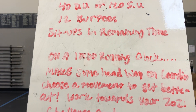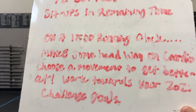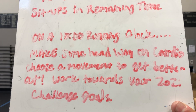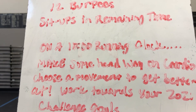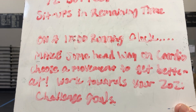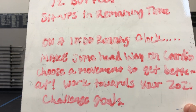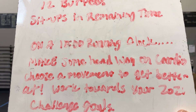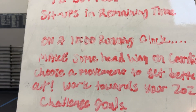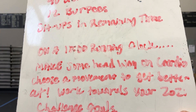Get as much headway as you can during those 10 minutes. If you're not doing a challenge, pick a movement that you're struggling with currently, whether it be a strength movement or a cardio movement. We're kind of leaning towards cardio during these 10 minutes, because you can definitely get a mile in — whether it be row, run, or just getting some distance down. Pick a movement you either don't like and know you need to work on, or one you like and are working towards a goal with, and make some headway on getting better.